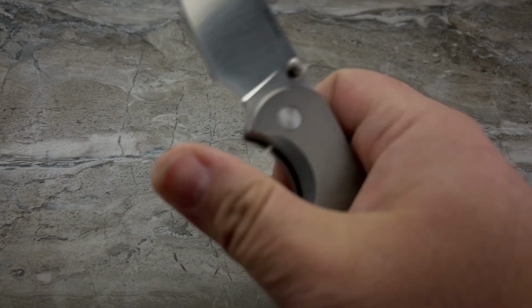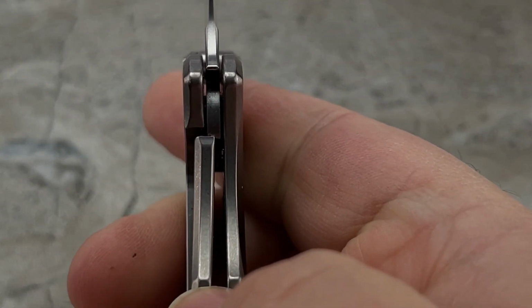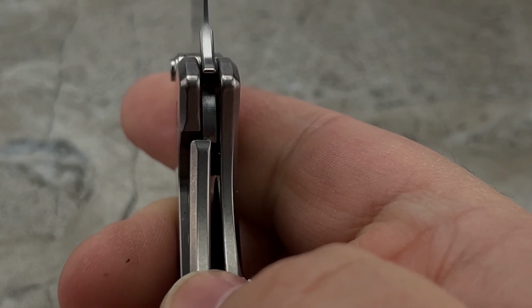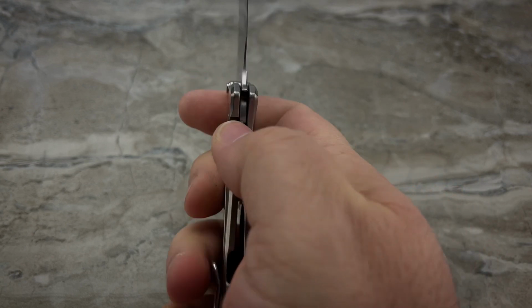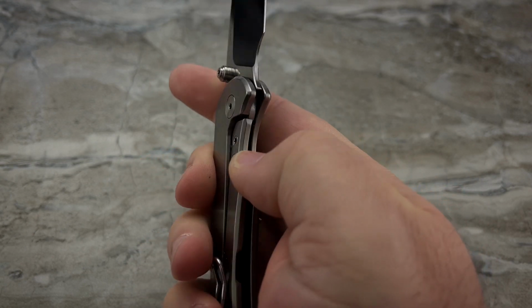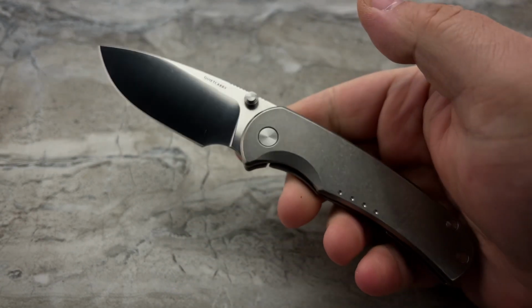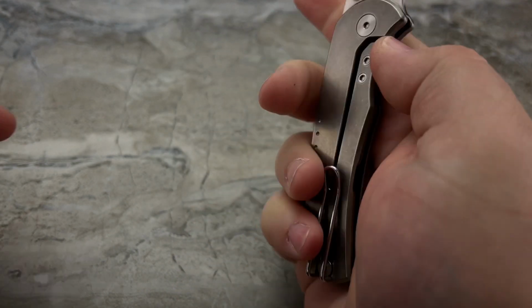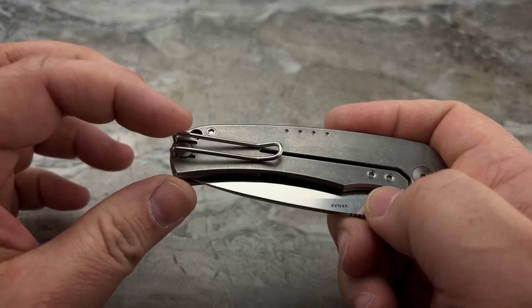Phosphor bronze washers, a classic. Lock bar insert? Well, that's LC200N, which is also incredibly corrosion resistant. You could say corrosion proof and not be wrong. The detent? Nope, it's ceramic. That can't rust either. So you're all good. About the only thing that could corrode on this knife is the pocket clip.